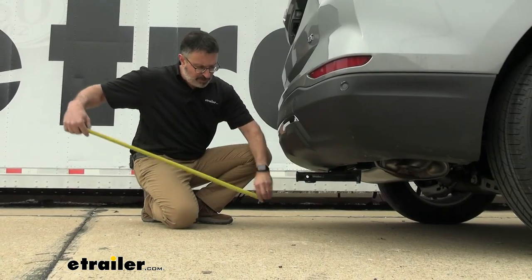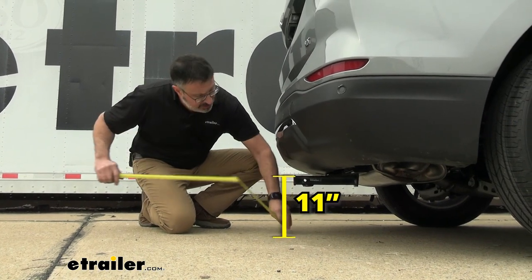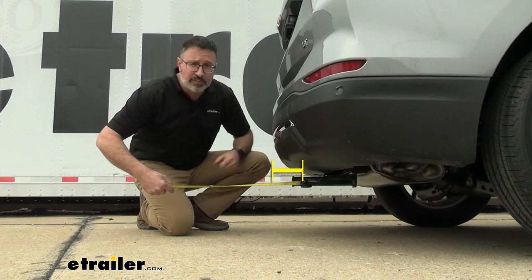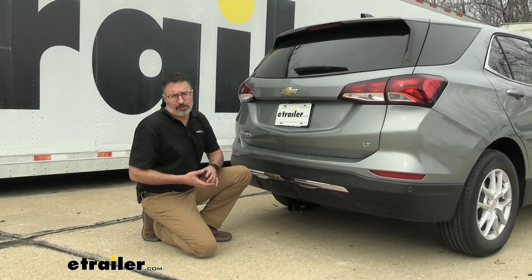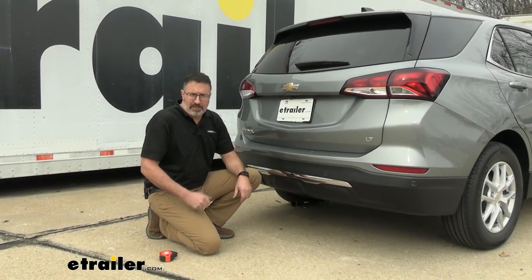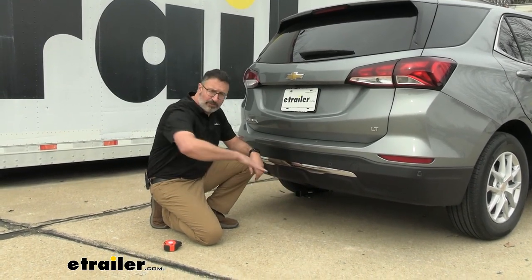So let's get some measurements on this hitch. From the ground to the top of the inside edge is 11 inches, and from the center of the pinhole out to the edge of the fascia here is 5.5 inches. So those measurements are important to keep in mind when you're looking for, say, either a hitch or bike racks. This vehicle sits pretty low, so you may want something that has a slight rise to it.